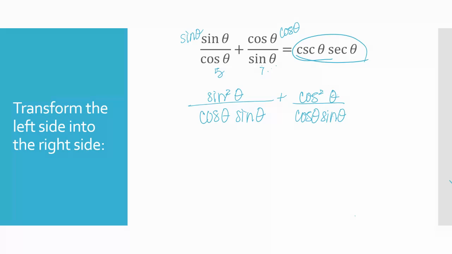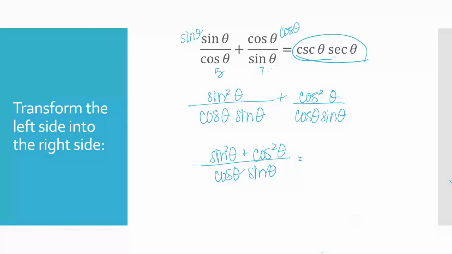Okay, I just made this look a little more complicated, didn't I? That's okay. Sometimes we have to complicate and muddy things up in order to be able to simplify it and make it easier in the long run, or get it taken care of in the long run. So now that I have a common denominator, I'm going to put these together into one fraction. And I get sine squared theta plus cosine squared theta. Okay, that looks a little simpler.